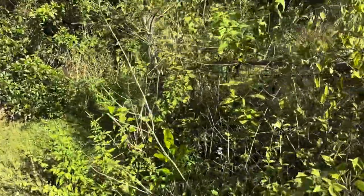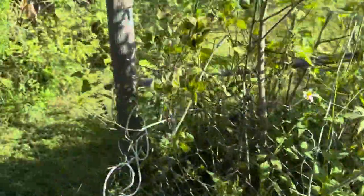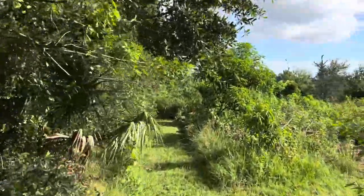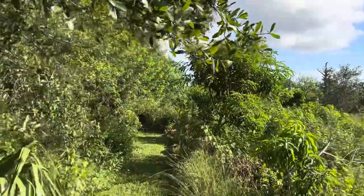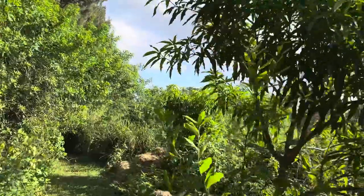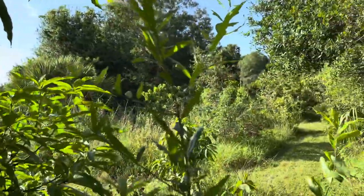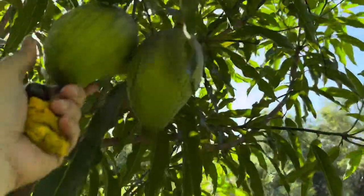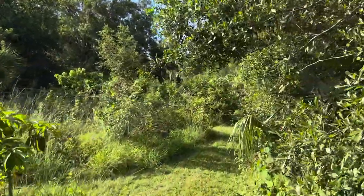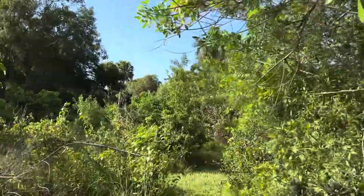So here's a little cashew. This was one I planted last year that I never put manure next to. Big difference, right? I'm going to pick one of these lemon zest mangoes. Here it is. What is it? September 3rd or 4th? 3rd. And here we are picking mangoes still. I don't think they're ready yet. That's why I know lemon zest isn't that good, or it's good, and it's producing in September. That is the third crop.